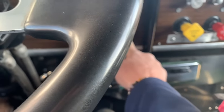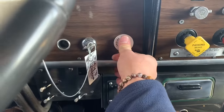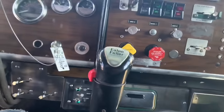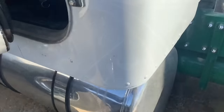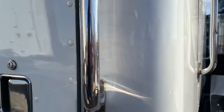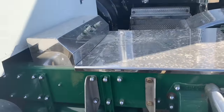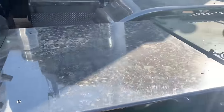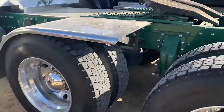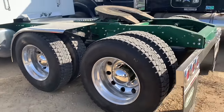Oh no. All right, the boys with the charging station are gonna come and give a little boost here. Yeah, it looks very familiar. I like the deck plate, but this must be a shorter chassis, shorter frame than mine. Because I think my deck plate would come to about here, and then the fifth wheel holds it on. So it's a little bit shorter, a little bit lower with the 22.5s.